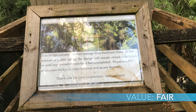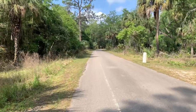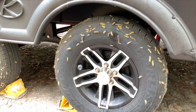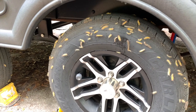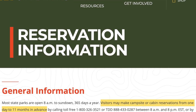Overall, we thought Hillsborough River State Park was a fair value for a Florida State Park. The campground and infrastructure are showing their age and could use some refurbishment, and the campsites also could use some refreshment. While opportunities for exercise are present, there are some limitations. Be aware that the park is a main destination for local residents, meaning it will be very crowded on weekends and holidays. Check with the park before booking during caterpillar hatching season — it would have been a much more pleasant visit had we timed things better. Remember that Florida State Parks have an 11-month booking window, so you will need to plan your trip out well ahead of time.